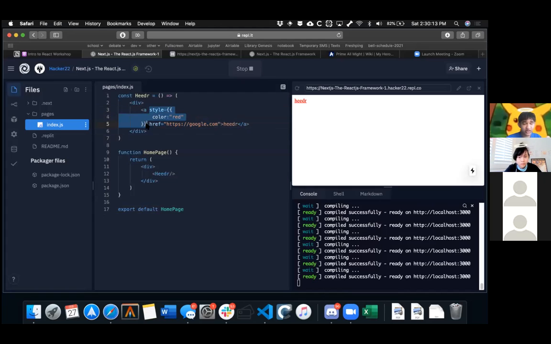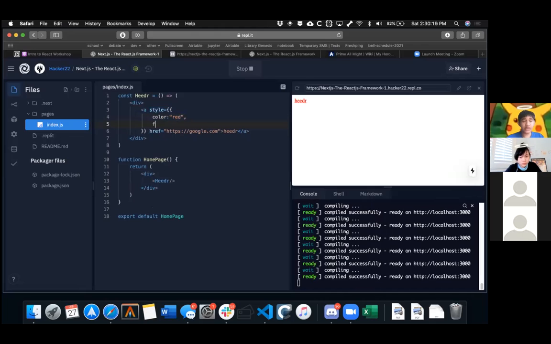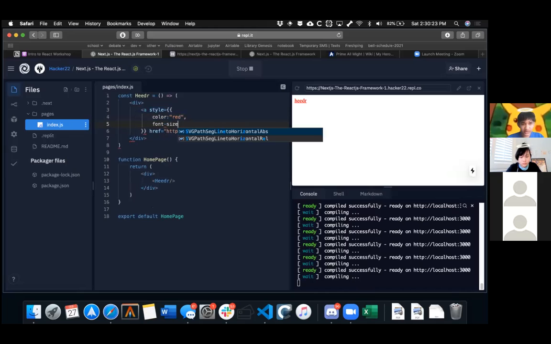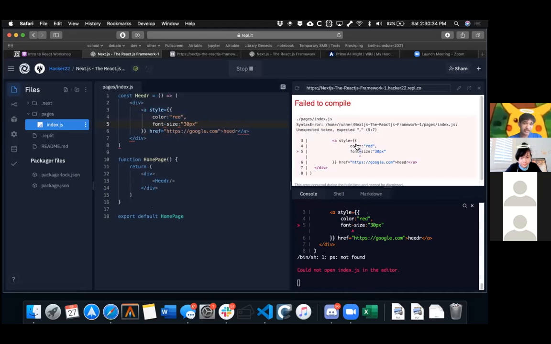So style, color red. Then I might also want to add font size. If I do it directly from CSS, it's font-size, let's make that 30 pixels. There we go. You'll probably find a syntax error, because you can't have a dash in JavaScript.